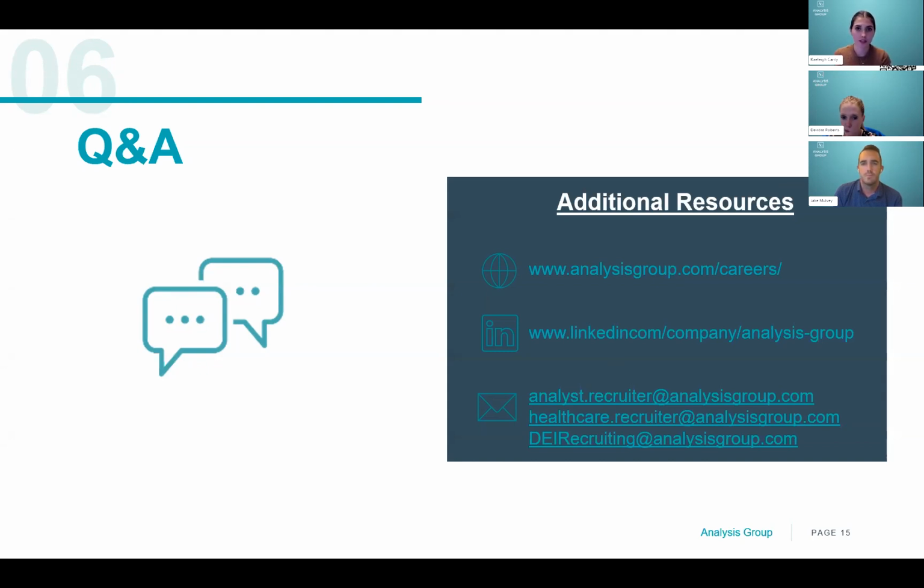We also have a specific section on our application where you can rank your geographic preferences with certain percentages adding up to 100%. And that will be a great indicator for us on where you're hoping to be located with regards to your position. Thinking about the internship though, offers typically go out for the internship full-time at the end of it in the office that you are interning in. So we encourage you again to be really honest with yourself on where you could see your full-time, even if you are just applying for the internship program.